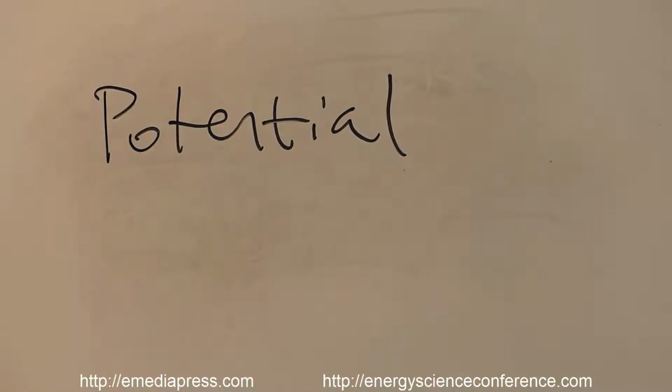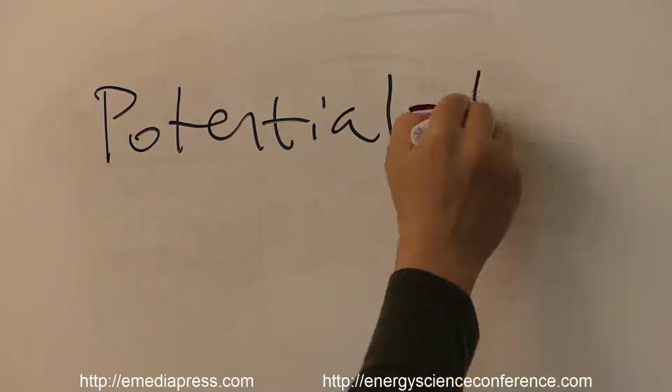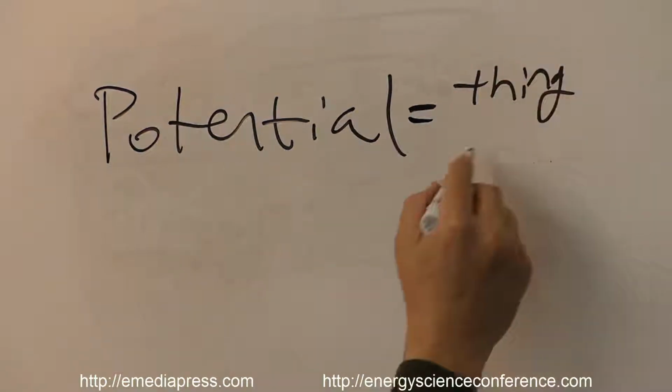But if we're talking about energy sciences and we're looking at what the ether is, how you even get the potential energy to have a potential difference to begin with, to be able to do work, to be able to manifest electricity or a moving object or whatever it happens to be, we can't think in those abstract terms because it's just magical thinking. It's complete nonsense. So what potential is the thing. It's the ether.